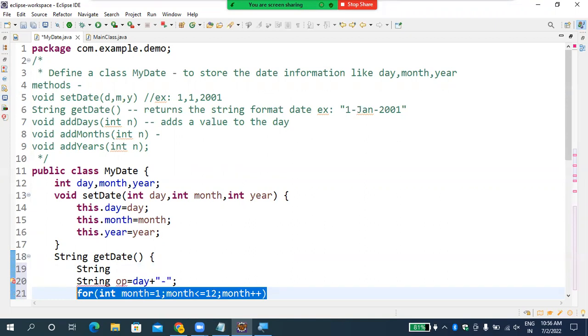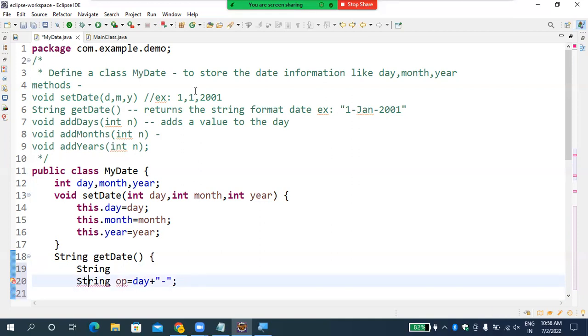In case I'm asking to print the values 1 to 10, then a for loop can be written for printing the values from 1 to 10. Or if you want to print the names of the month, you can do that. But no, we don't want to do that. What we want is, if the month value is equal to 1, it should print me Jan. That's it. It's only one value it has to print for me. Then this method is not accepted.